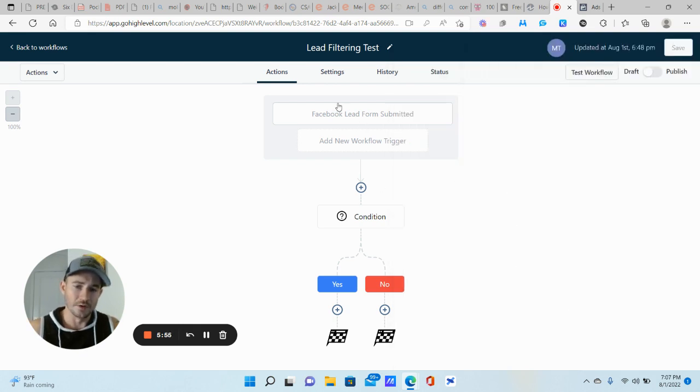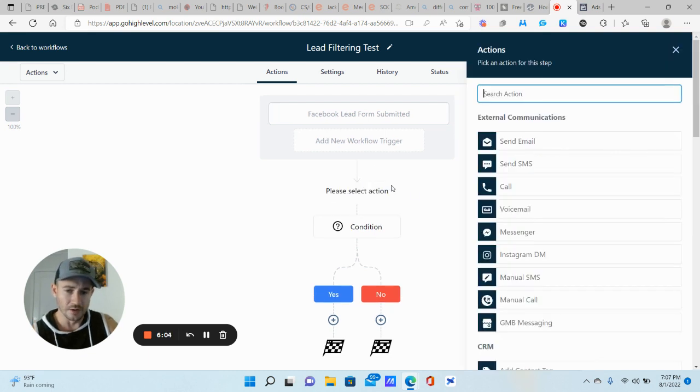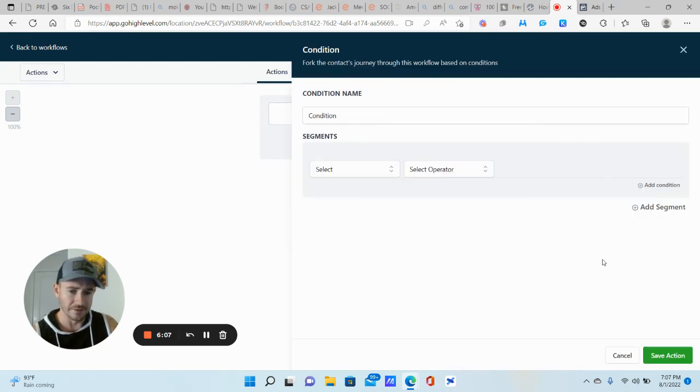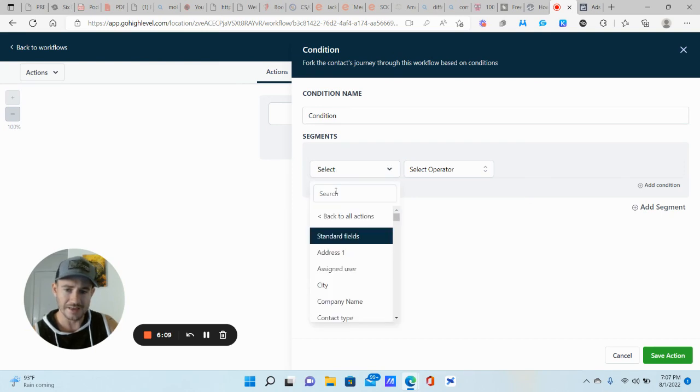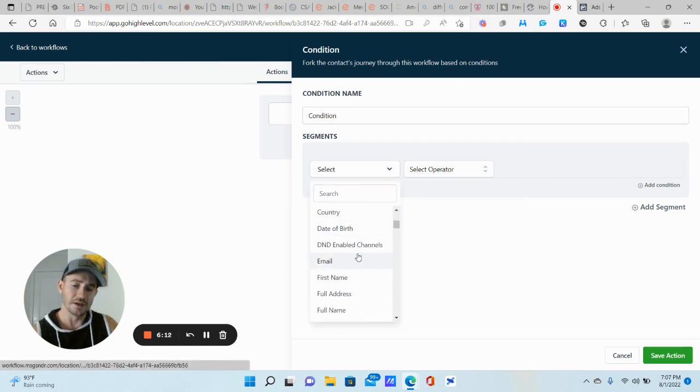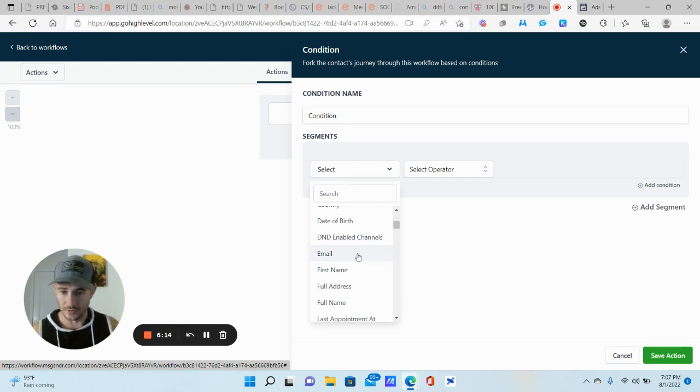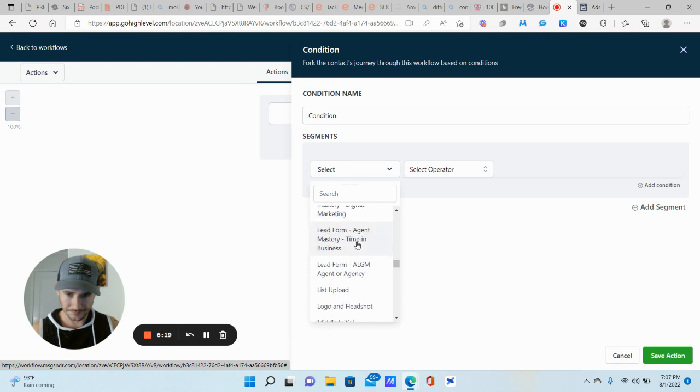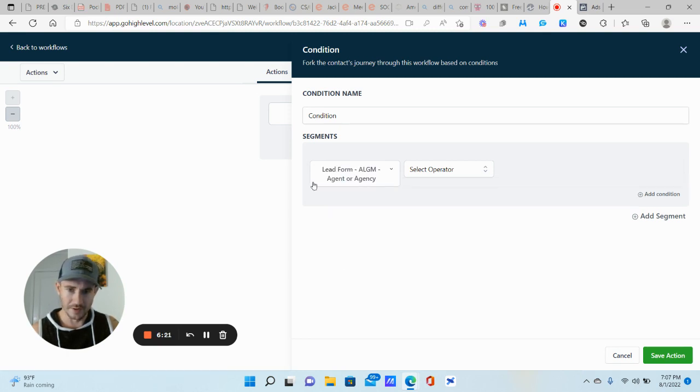But the first thing that we want to do once somebody fills out our lead form is add a condition here. We want to start segmenting them out depending on the answers they provided. So in order to do that, we click the plus sign, scroll down to the bottom, click if and else, and you're going to choose contact details here, and find the custom field that you just created for that lead form. It's right here, lead form. Are they an agent, like an actual agent, or are they a marketing agency? And the operator here is going to be is, and I'm going to paste that question in.